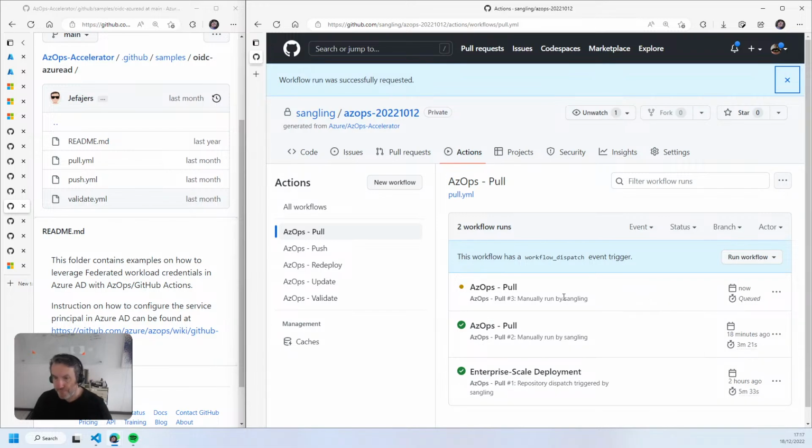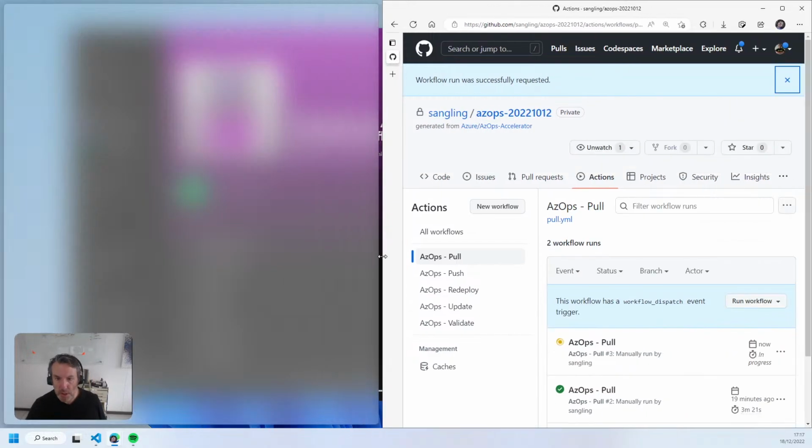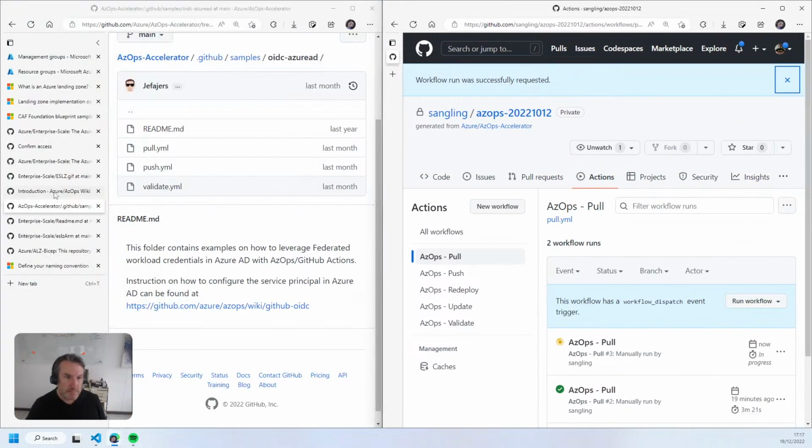There we go. That should take a few minutes. And if I've understood correctly, then that's going to pull the management groups in. But it's not very satisfactory if it's only doing management groups and policies.